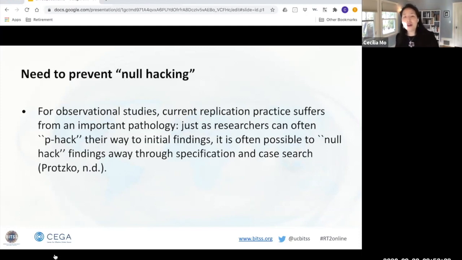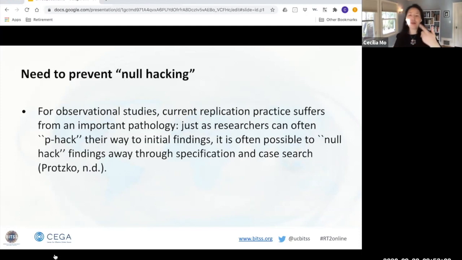So if you're thinking about the motivations of someone trying to replicate an important observational study, the punchy finding is that this original study that's highly cited is wrong, right? So when we're thinking about the incentives of the producer of an original study, it may be on the side of p-hacking, right? To show that there's some significant relationship, right? That sounds more interesting and may be able to convince editors and reviewers that it's more interesting.